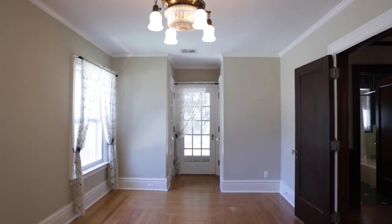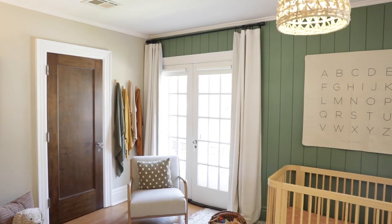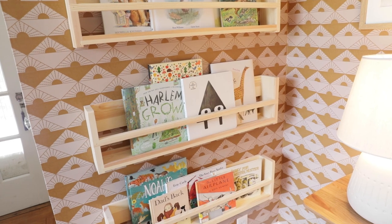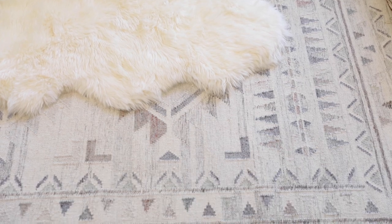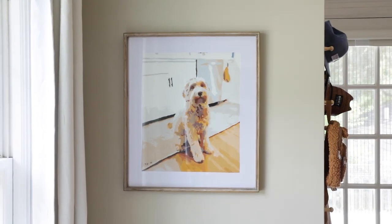The first thing I did, and that I always recommend, is picking a theme or a color palette. In this room, I wanted to bring in a lot of color — a palette that grew with Sawyer, something he'd love as a baby but could also go with him as he gets older. The color palette that came together was green mixed with caramel, rust, and a lot of neutral and tan tones, plus a teensy bit of blue speckled throughout. For right now, Scout, my dog, has been our inspiration. I painted that portrait of Scout during quarantine — it was a paint-by-numbers and it was fabulous. You can submit any photo and do a full painting.